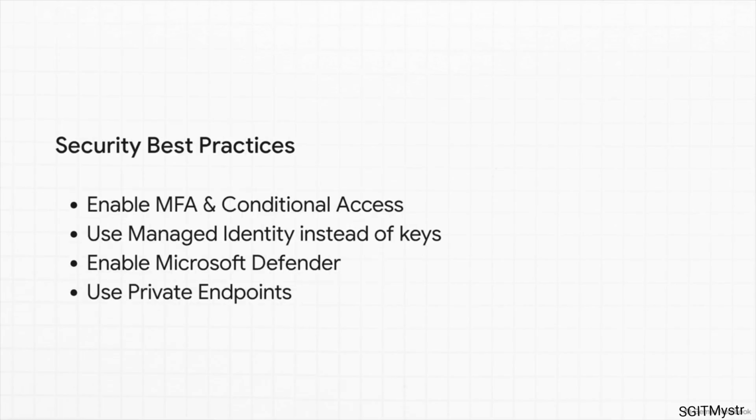Now, on the security side, these are the absolute non-negotiable best practices. You must enable multi-factor authentication and conditional access, period. You should ensure Defender is turned on, and you really need to rely on private endpoints for secure communication. But actually, perhaps the most important takeaway on this slide is to use managed identities instead of connection strings and keys. Passing vulnerable access keys around in your source code is a massive security risk. Managed identities allow your Azure resources to authenticate with each other automatically and completely securely.